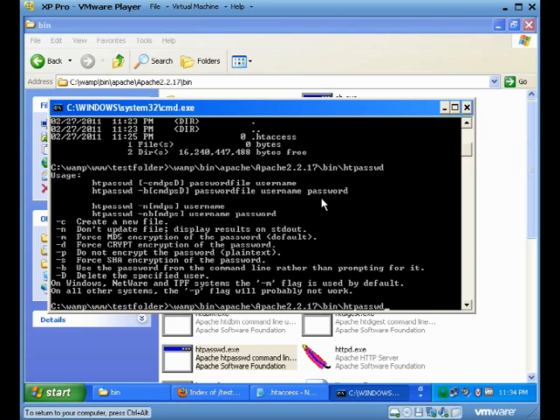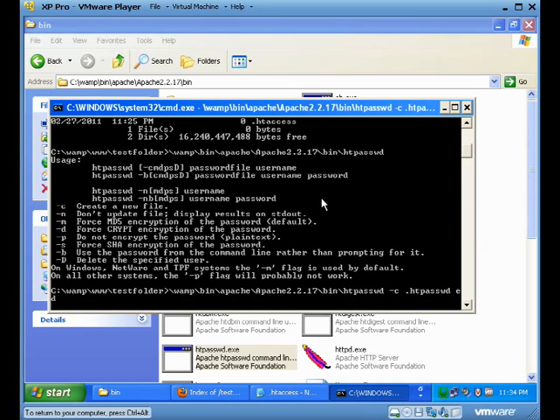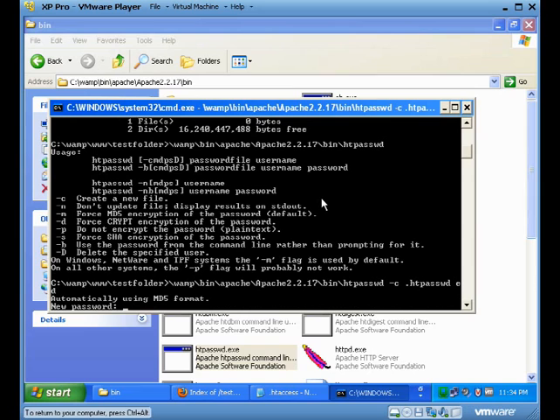So here we go: -c, then the file name .htpasswd, and the user I want to add to this file. The user I'm going to add will just be ed. I'll hit enter. It'll ask me for a password.